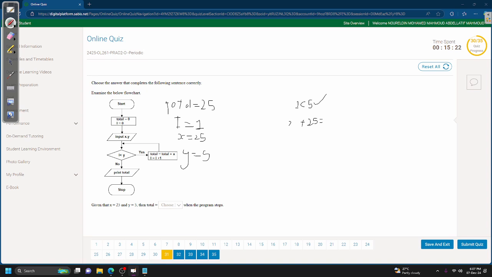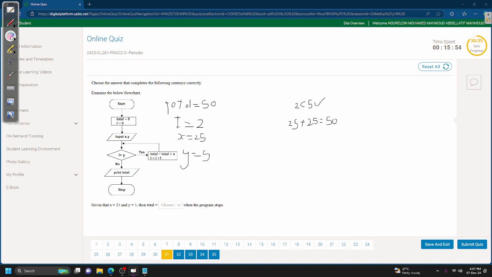So 25 plus 25, we get 50. So total now is equal to 50, and I should be equal to 2. Then it does this, it keeps looping until I is not less than y. So then 2 is less than 5, that's true.